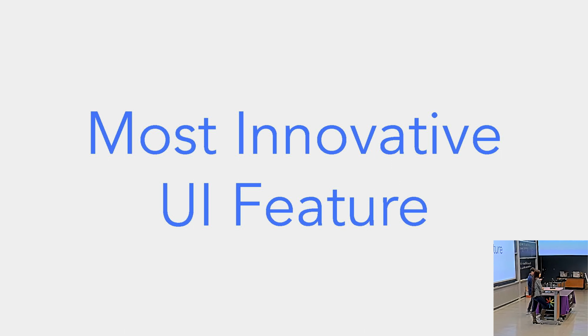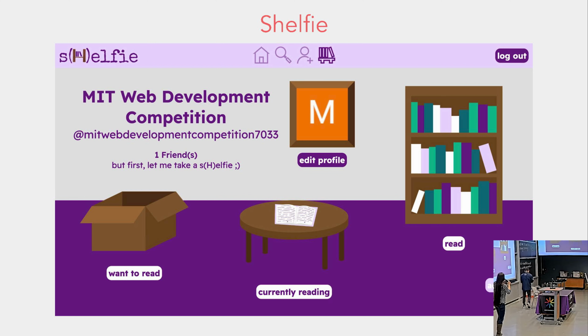Shelfie is an app that is basically Goodreads, but better. But not only is it better, they got really creative with it, and it's basically like a little cozy room. And so rather than having just tabs for what you want to read, currently reading, have read, have reviewed, whatever, they have it displayed so that if you click on this little box, then the screen will display a box, and it'll have all the books in it. Or the currently reading, it'll display as a table if you click on that. So really making it fun to interact with.